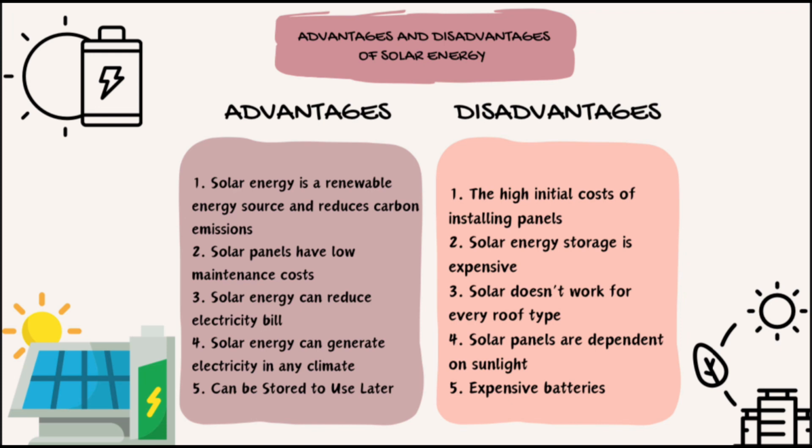Number 3, solar doesn't work for every roof type. Not every roof will work with solar panels. Orientation matters. If your roof faces away from the sun, you won't be able to capture enough solar energy. Roofs that are angled to the sun tend to work better than flat roofs.